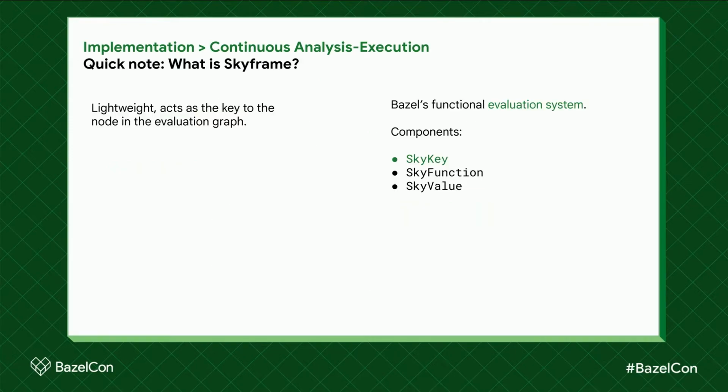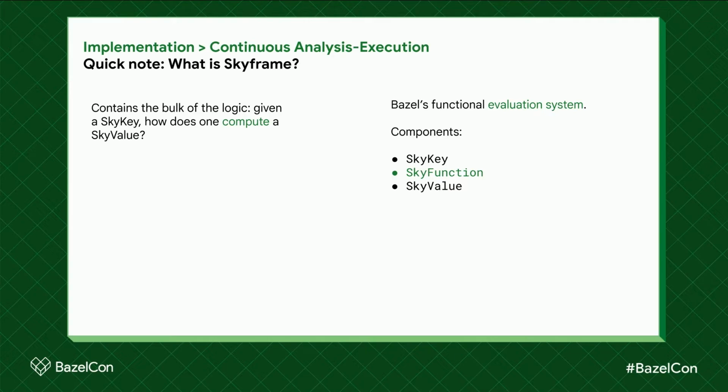I got you. This is a quick note on what Skyframe is. Basically, I would say it's the core of Bazel. It is Bazel's functional evaluation system. And if you imagine Bazel is a car, then Skyframe is the engine. It's the thing that drives Bazel forward. And it consists of three components. The first one is a SkyKey, which is lightweight, and it is basically the key to your node in the evaluation graph.